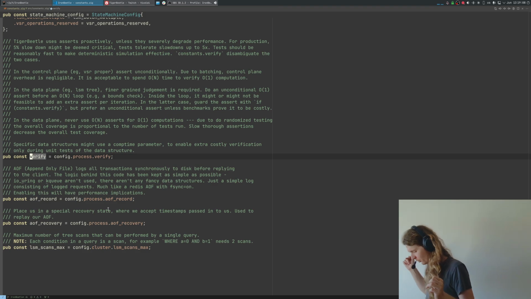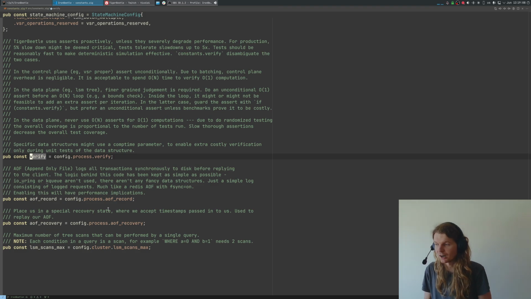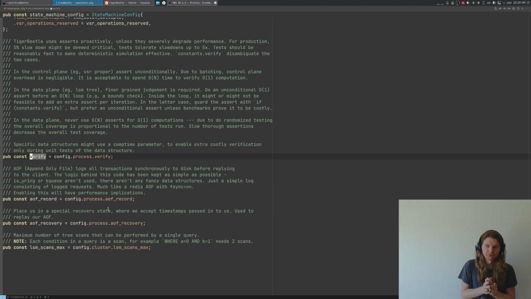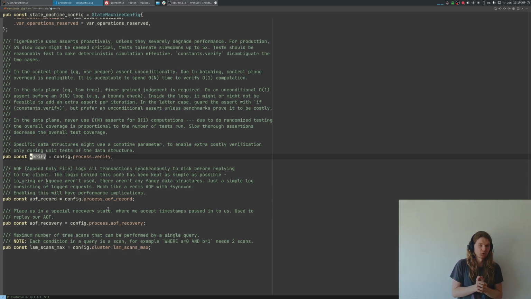So, if you are in a control plane, that means that you are running a very small amount of code. The performance of the control plane doesn't matter because the control plane is a very small fraction of the code.